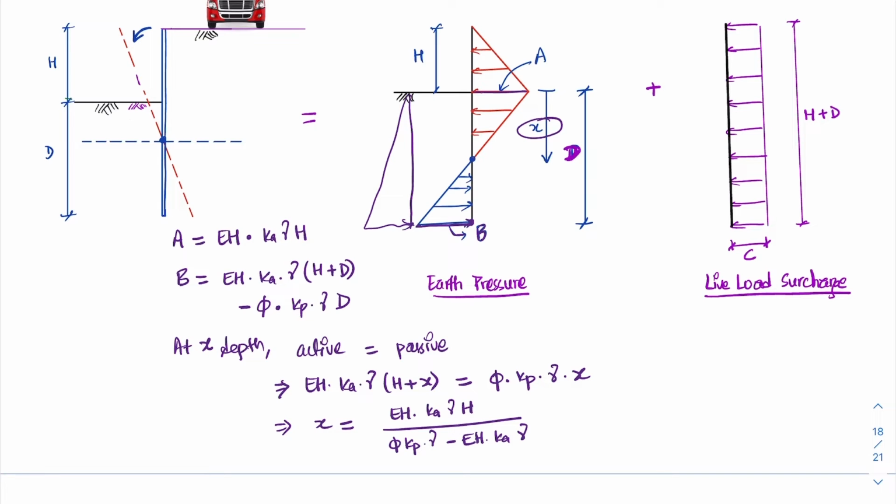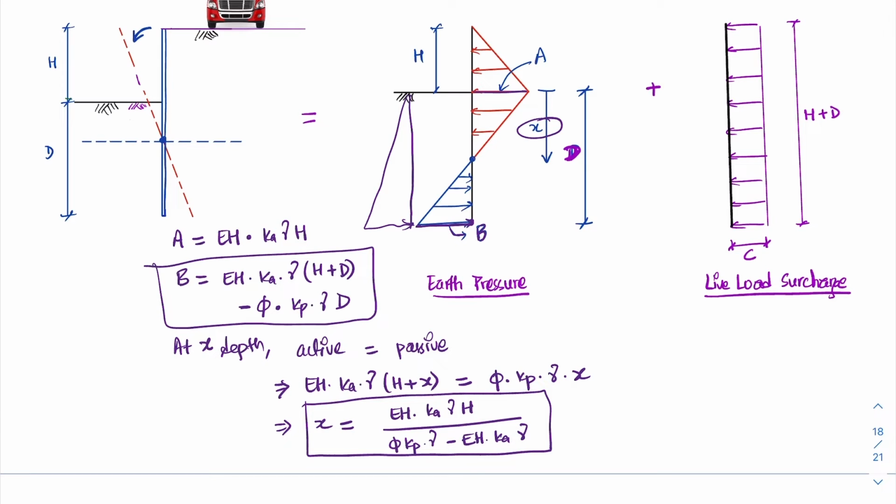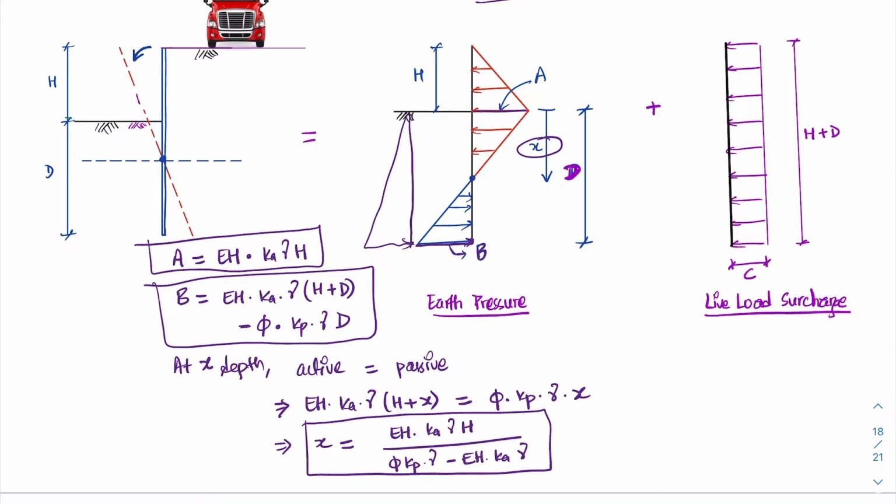So these are all the equations we'll be using. We'll be using X, the equation for B, and the equation for A in our spreadsheet. And one more, we'll also be using this live load surcharge equation. So let's calculate the value of C. C is the live load, so we'll be using the load factor for live load, LL, which is basically 1.75, as I discussed with you already, times Ka because it's on the active side, then γ, and H will be the equivalent height.